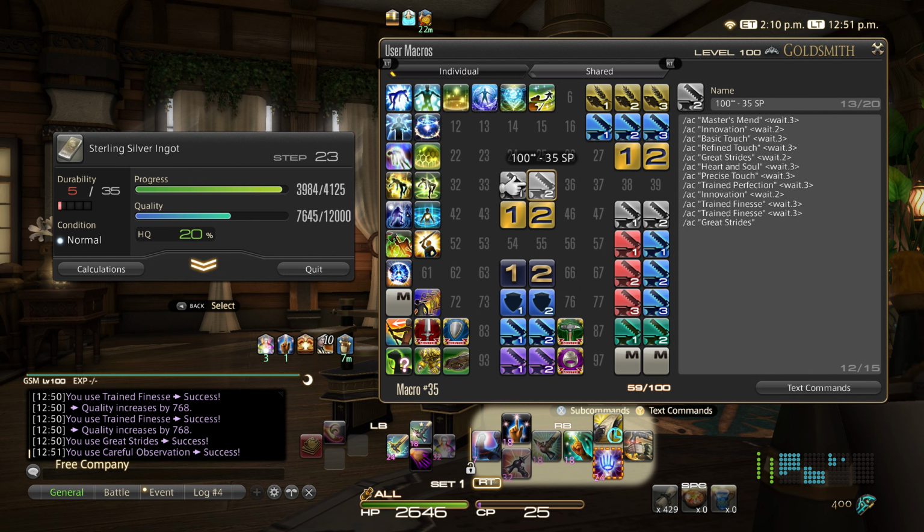Nope, didn't change. Okay, let's try the second one. Nope, didn't change again. Let's try one last time. And it didn't change again. Alright, so now we have to use Byregot's Blessing because we're all out of careful observation attempts. And this should get us to about 90%, maybe 91%, maybe. Let's see.